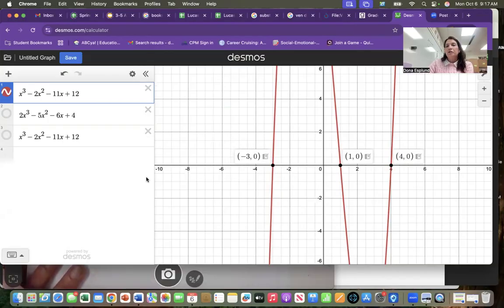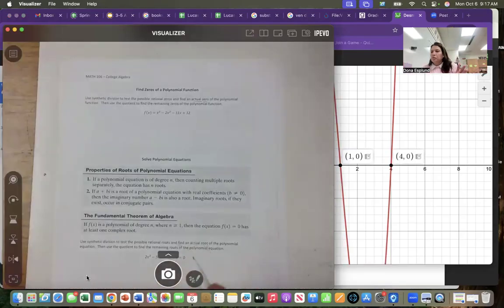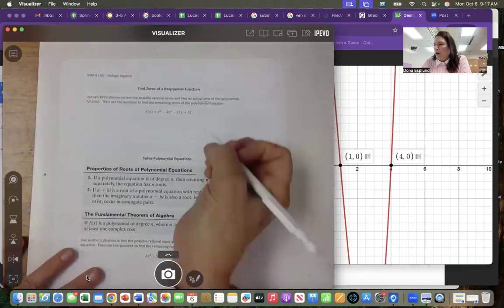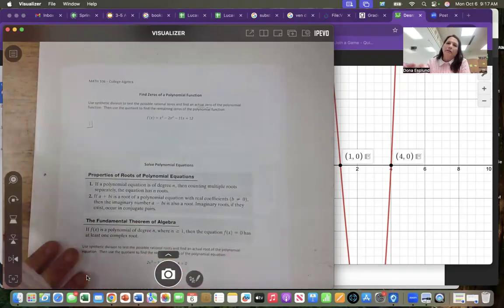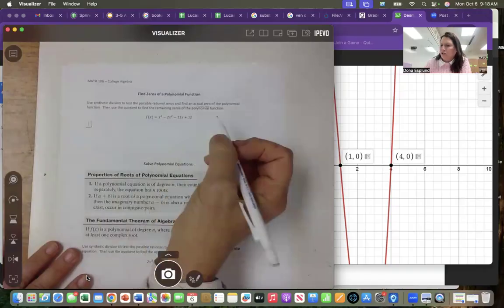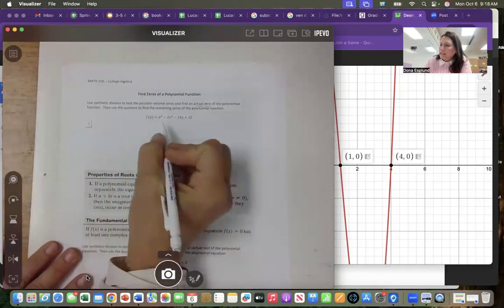So what we're going to do is, and on your test, just to give you a heads up on this, to help save some time I will say one of your roots is, and I give you one of them, okay? So we kind of just did that. And so you guys pick 1, 4, -3. Which would you like to try? 1. Let's just do 1. So if we know that 1 is going to be a rational root, because we actually cheated with Desmos, or not cheated, but we're going to list our synthetic division.